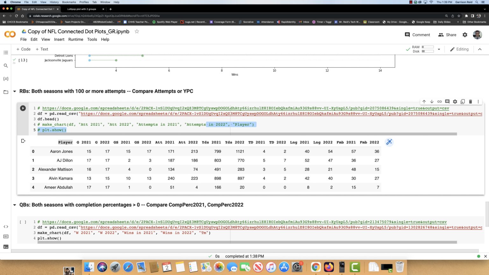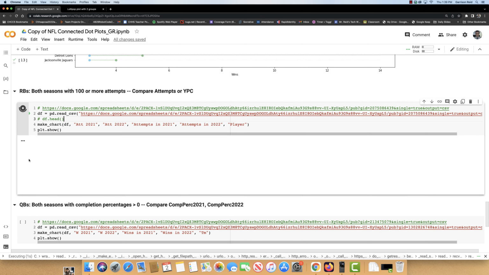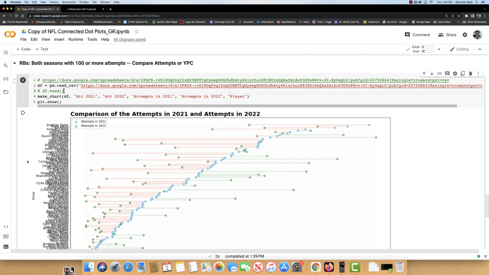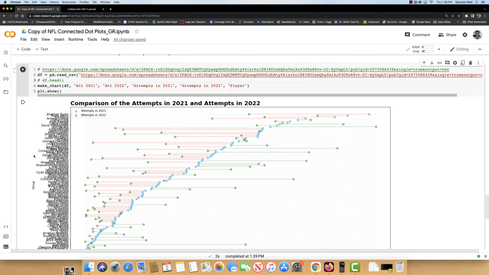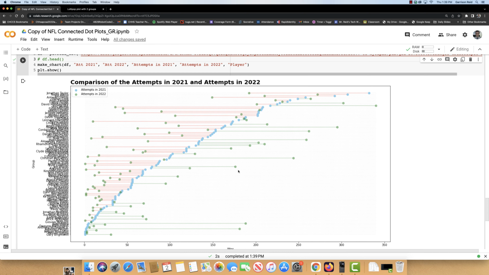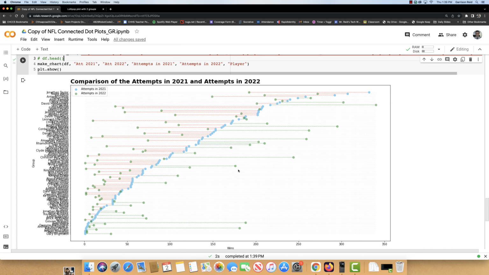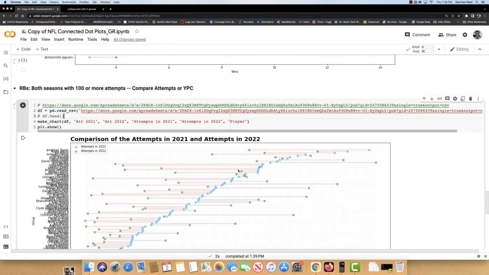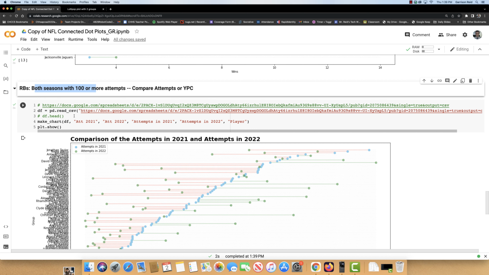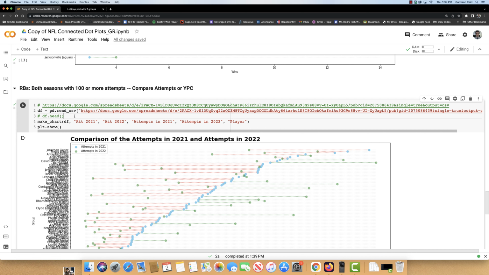Then I can uncomment that and see if that worked how I expected it to. Totally worked how I expected it to. I see the labels, I see the plots, I see this shape, that's looking good. My Y is a mess, and that's to be expected because I'm plotting every single running back in my data frame. But what I want to do is actually plot where they have more than 100 attempts.